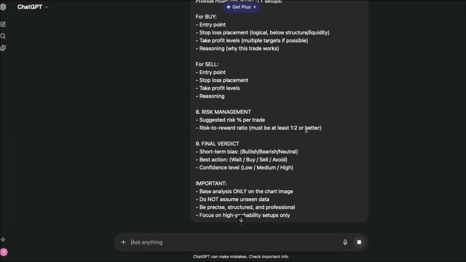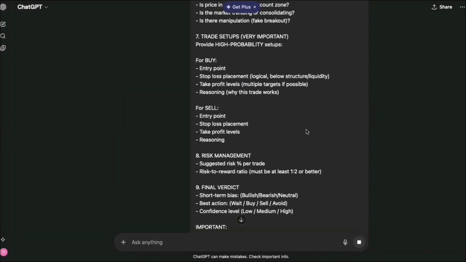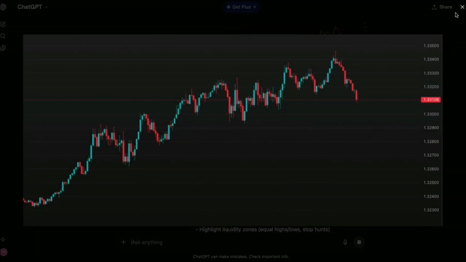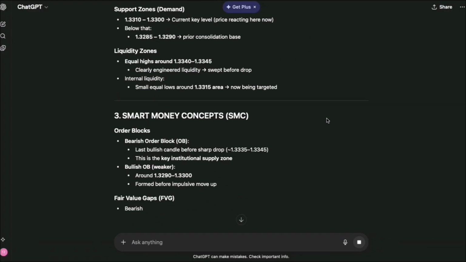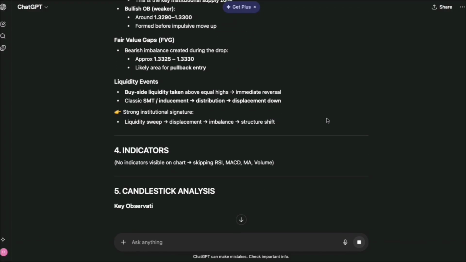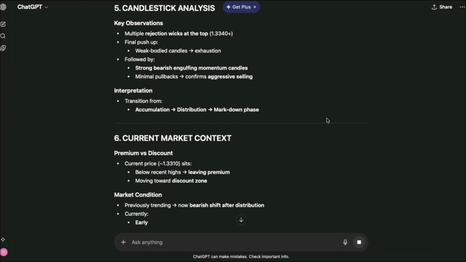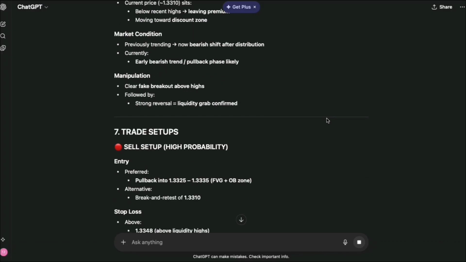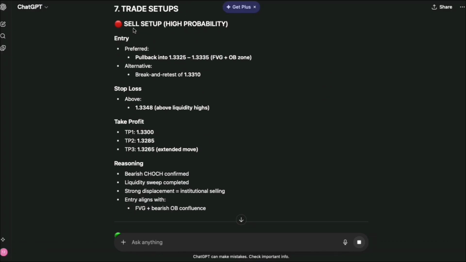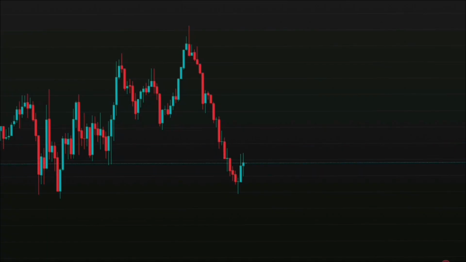What if there's a magical financial genius AI prompt that can read your chart screenshot and instantly give you a full trade setup with entry, stop loss, and take profit? This isn't theory, this is happening in real time. And in this video, I'll show you how to use this exact AI prompt and how you can get it for yourself at the end.